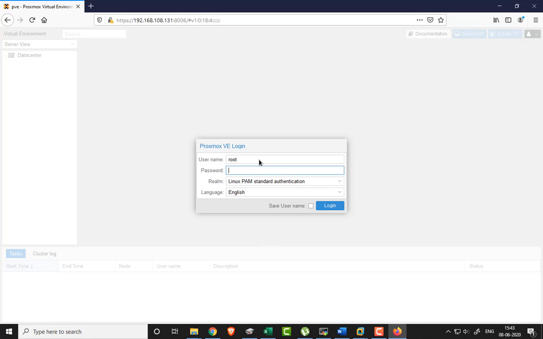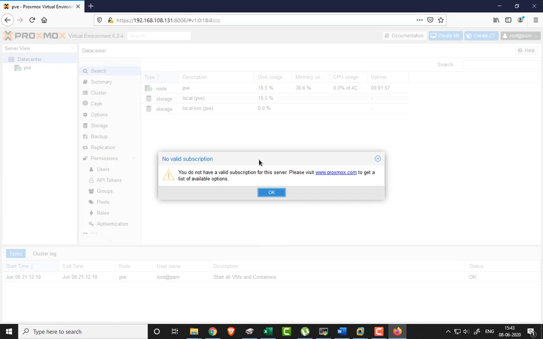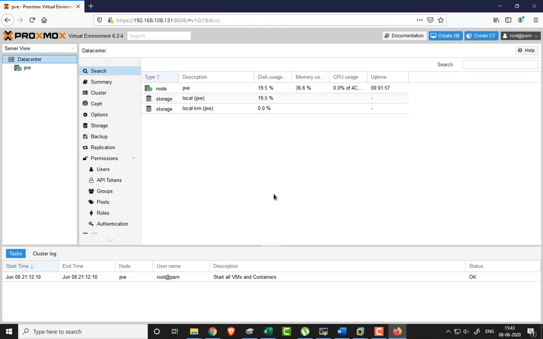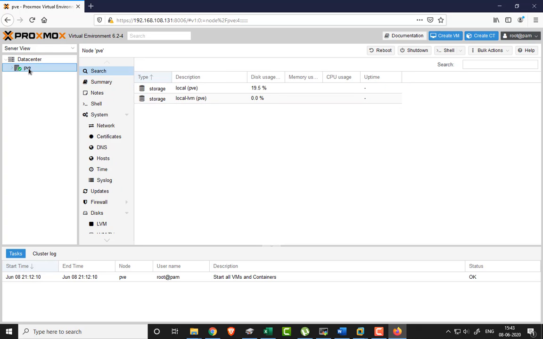Now you have to log in to the Proxmox web-based management system. Go ahead and log in with your root user. Type password whichever you have set at the time of installation. Here you can see the Proxmox dashboard with the integrated web-based user interface. You can easily manage VMs, containers, highly available clusters, or the integrated disaster recovery tool easily.